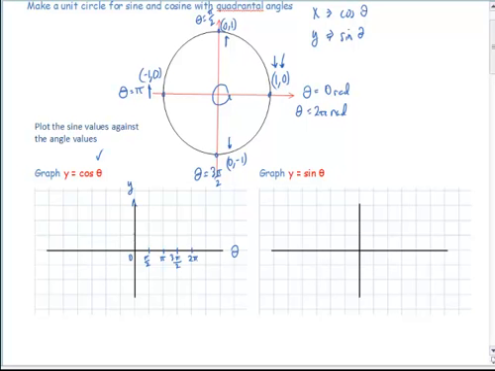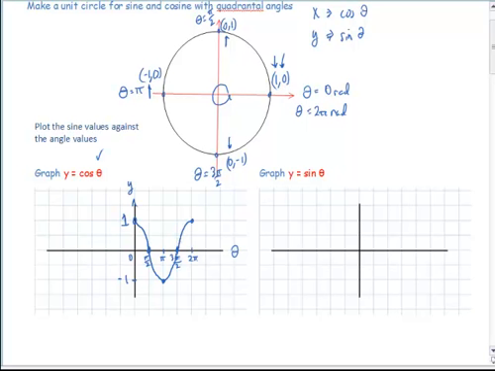Okay, so first, when we're at 0 radians, we're going to plot the point 1. When we're at pi over 2, we're going to be at 0. When we're at pi radians, we're going to be at negative 1. When we're at 3 pi over 2, we're going to be back to 0, and then when we finally get all the way around the circle, we're at 1 again. So we draw our cosine function in, and remember it has this curvature. It's frowning, then it's smiling, and then frowning again.